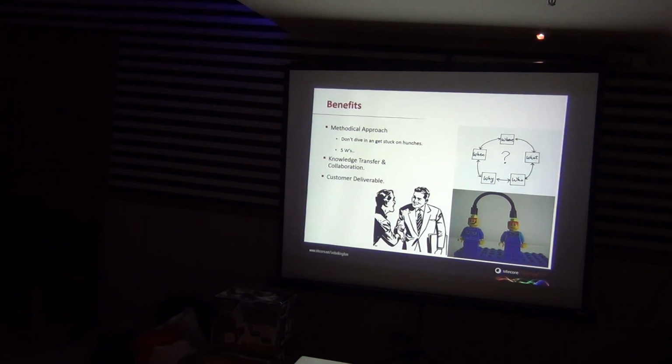And it's a customer deliverable. So in the past, especially if you're not the cause of the issue, and maybe you spent a whole week looking into a problem, and you want to try and get some money back off the customer because it was them upgrading the memory, or I know it's probably not going to happen, but a bit of goodwill. You can use it as a deliverable and submit that to them. They can see how you got to that root cause and why you think that's the problem.